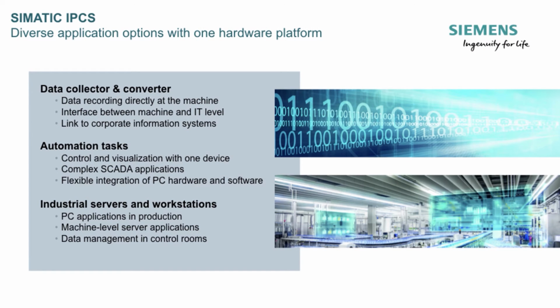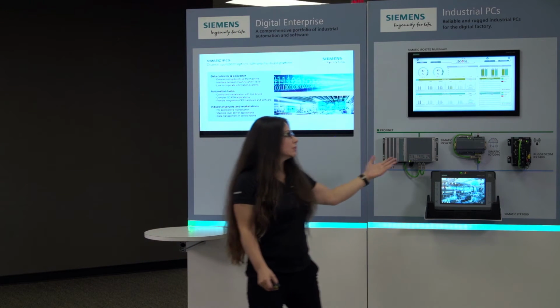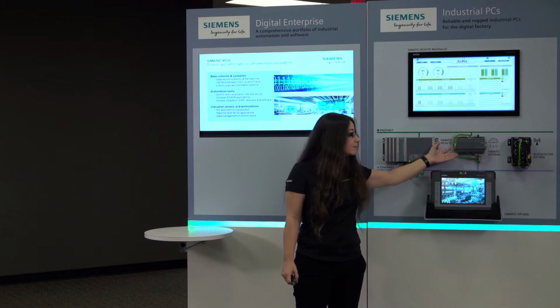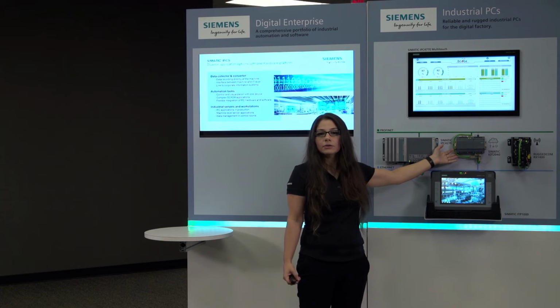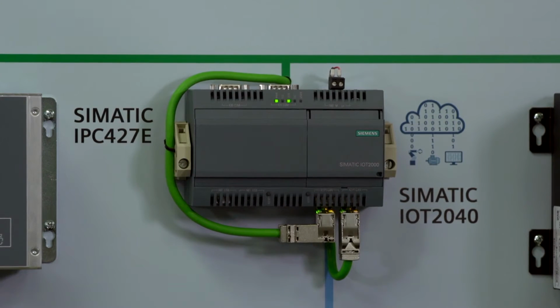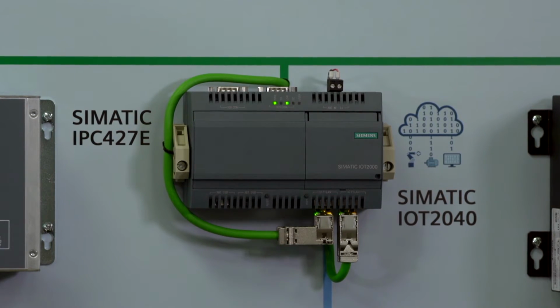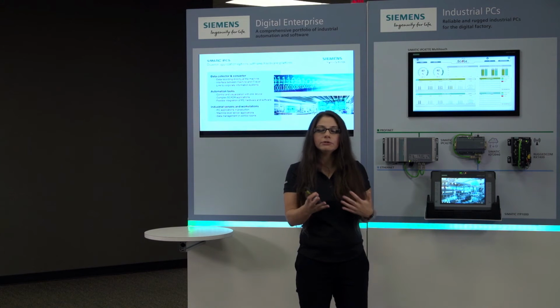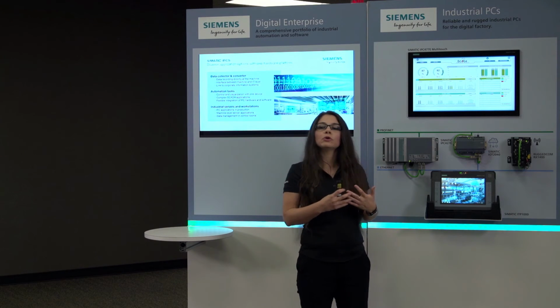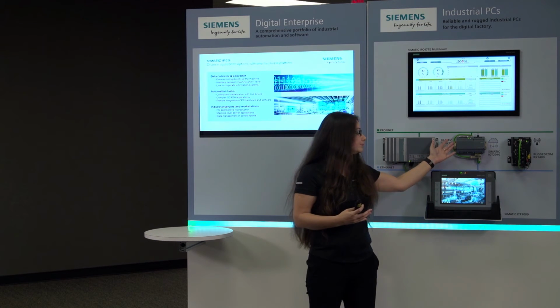For the Siemens IPCs, we have products that you can use from simple data collectors or to convert protocols, for example. Here you can see our industrial gateway, our IoT2040. This is an industrial gateway that is ready to work 24/7 with multiple interfaces. It is completely open, so you can develop your own application to convert whatever protocol you have to talk between your machines. Even if they are from different manufacturers, you can develop your own application and make these two machines or other products talk to each other.